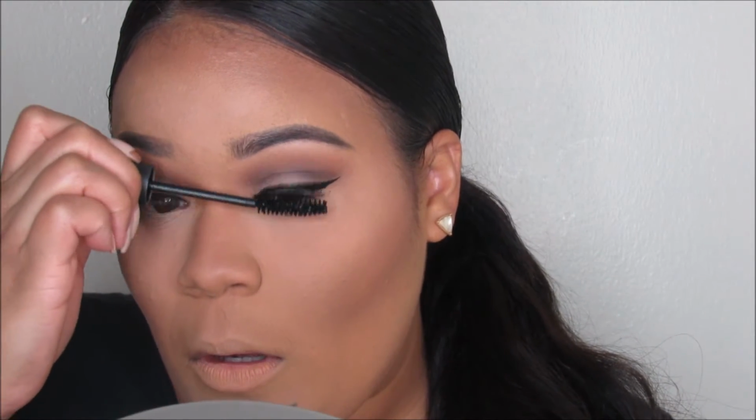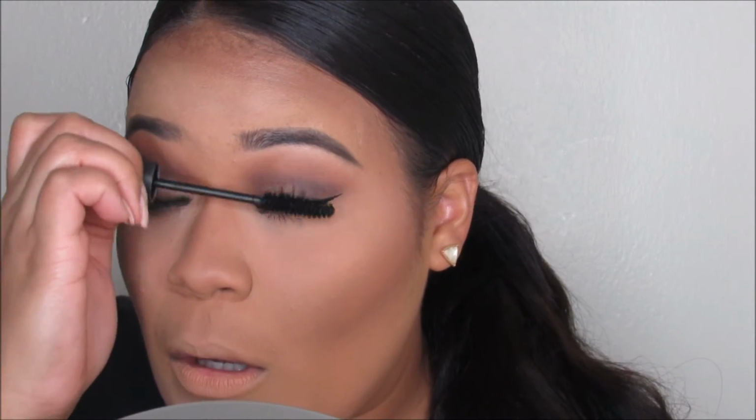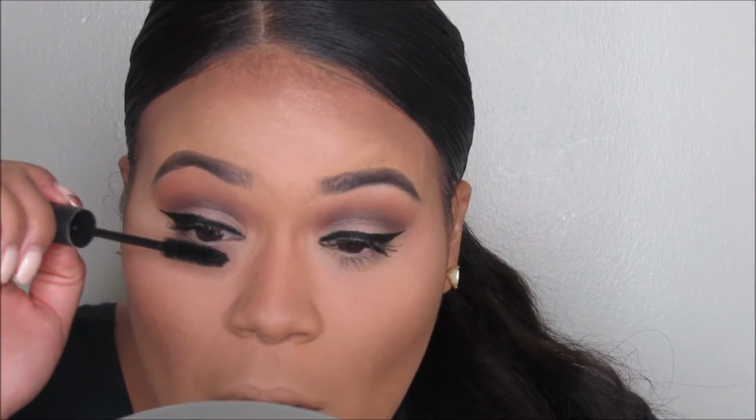Use our e.l.f. Volume Plumping Mascara. And now after this is totally optional, you can definitely stop here and just put on your mascara and call it a day.